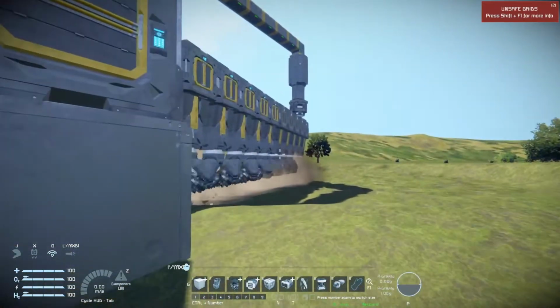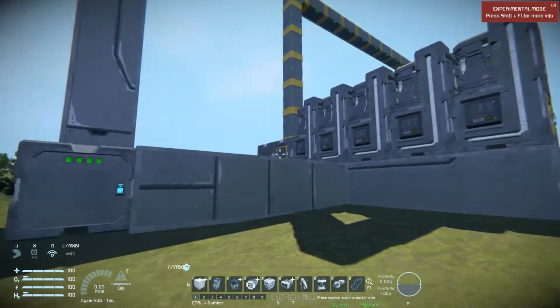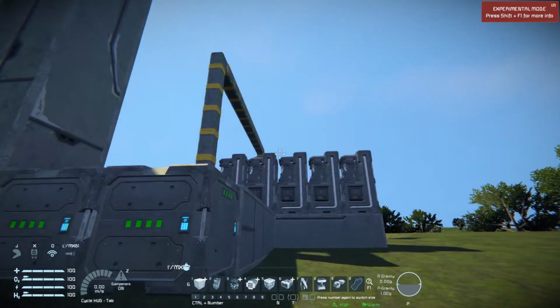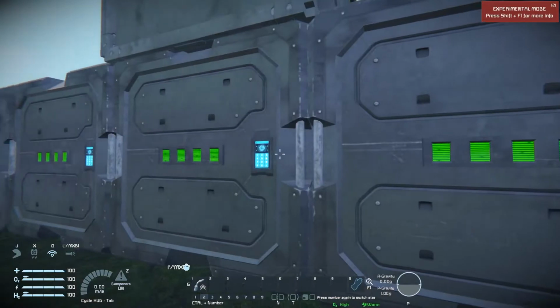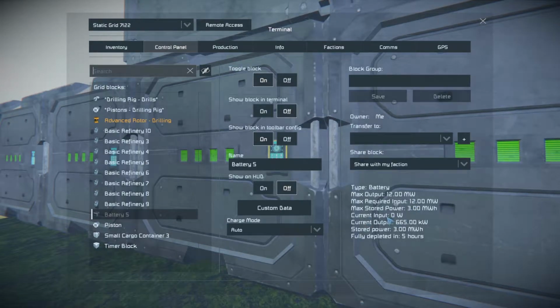Like for example, when you start up your drilling rig, it does take a good bit of power once all the refineries start going, so you definitely do have to have enough power production to be able to support your mining operation. So with that said, let's go ahead and take a look in the battery real quick, and we'll see that there's a couple of different statistics that you can track.